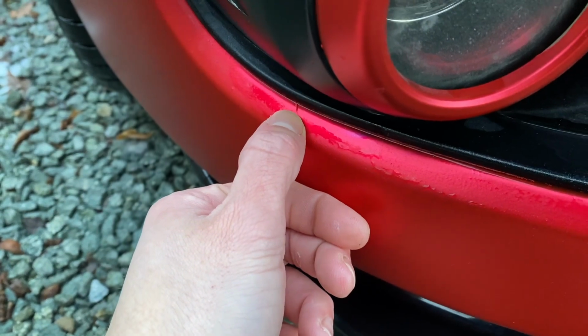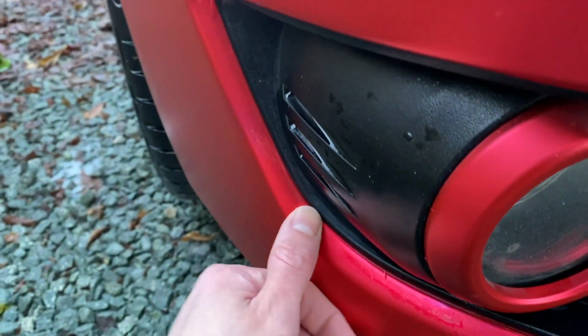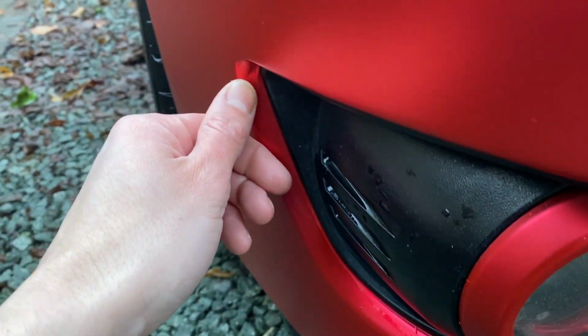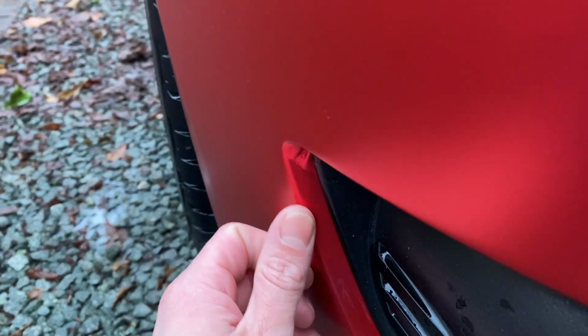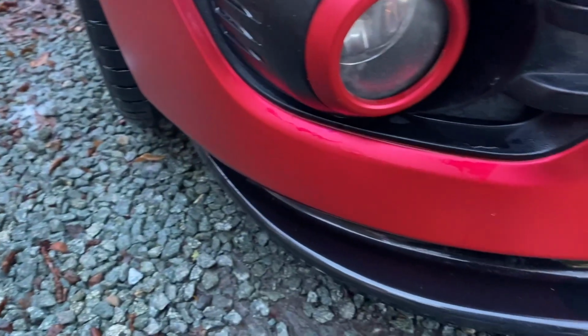You can just see a little crease there, but other than that, there's a little one up here and more of an air ball. That's the same sort of thing that's happened under the light. It's just a really awkward angle to stretch into and this wrap wasn't very forgiving, but I think overall we did really well.